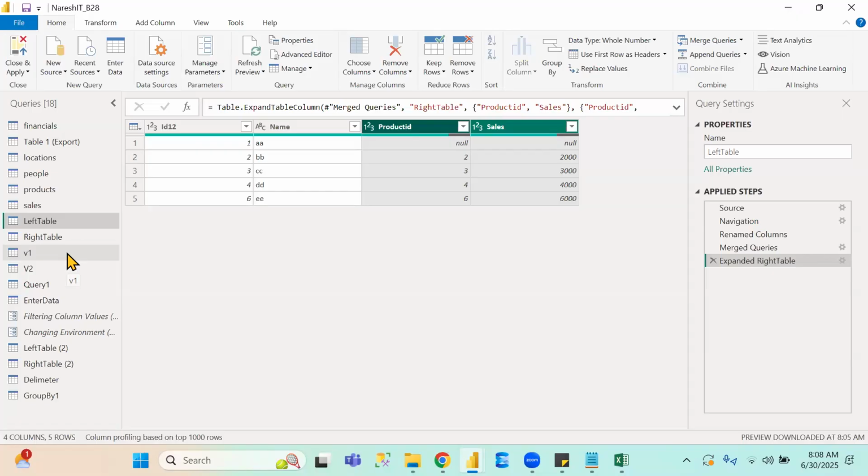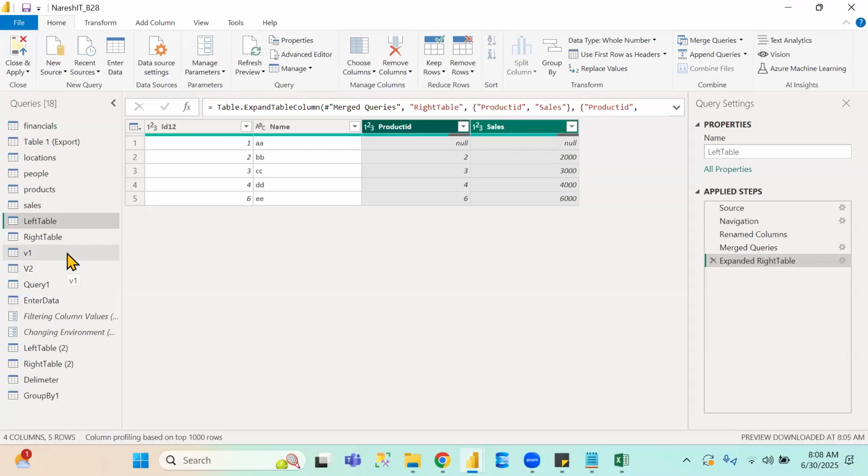Is that clear? This is how we can do this. Merge queries: if merge queries as new, it will be automatically created as a new data set. In the data set, both left table columns and right table columns are there.